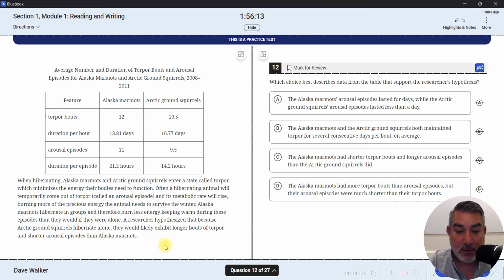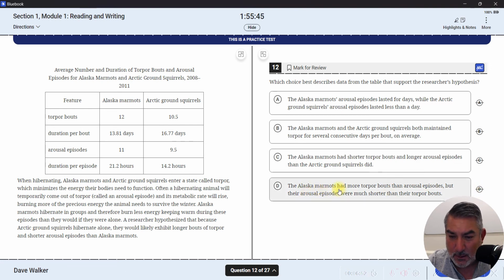Well, doesn't this claim compare the marmots to the squirrels? Something about squirrels to something about marmots? So really basically the correct answer to support that claim has to talk about the squirrels and the marmots. Let's see how we do here. A, marmots, blah, blah, blah, squirrels. Okay. B, marmots, squirrels. We're okay. C, marmots, squirrels. Okay, again.